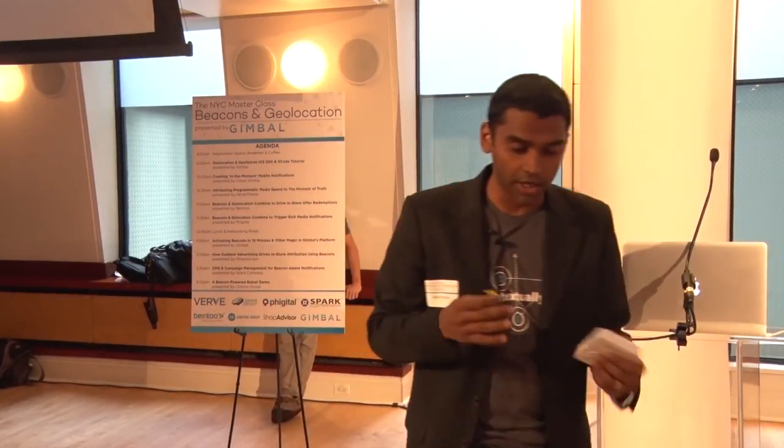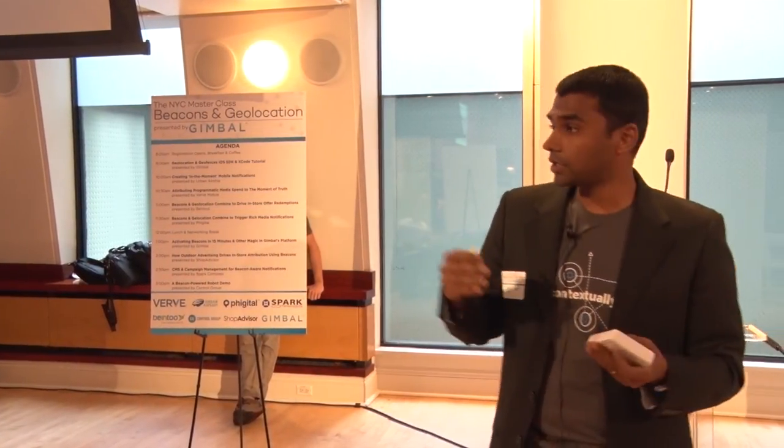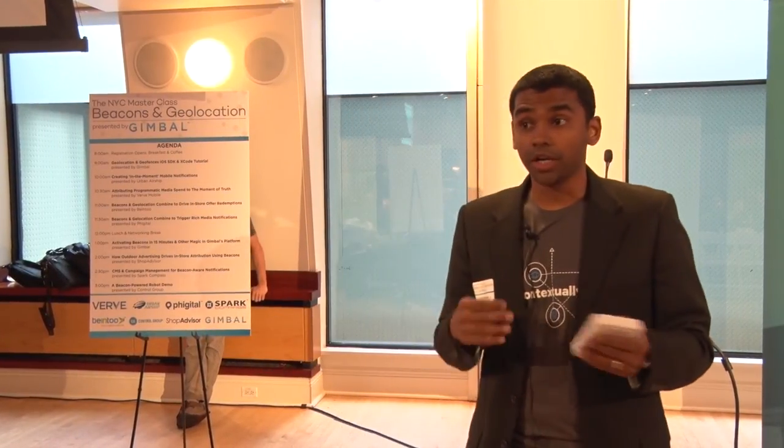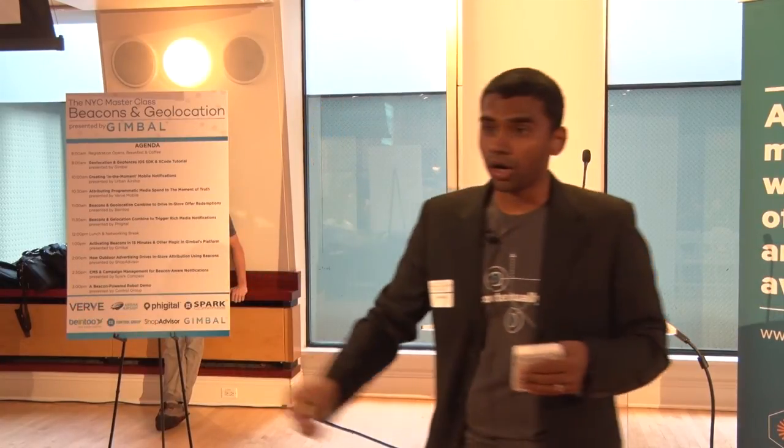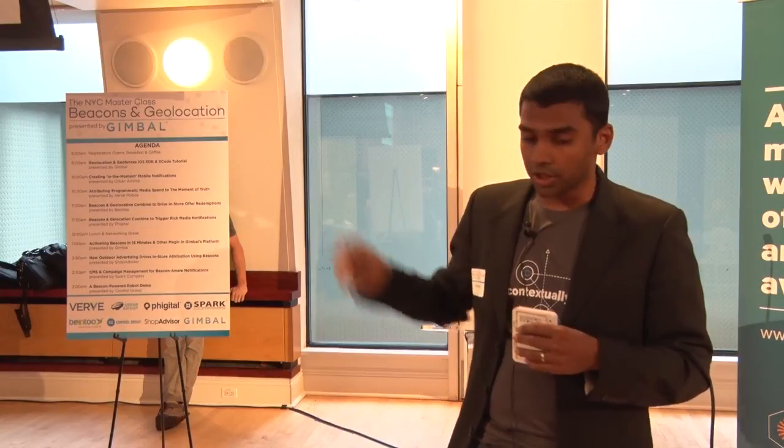In terms of the SDK itself, we have our geofencing feature. I'm not going to teach you what geofencing is. I assume everyone has an idea of what geofencing is. A couple of distinguishing factors is Gimbal allows you to create radial and polygonal fences. So everything is not a circle. For a shopping mall or any other area, you can create a radial or polygonal fence. You can do it by logging into the Gimbal manager, which you'll see shortly.